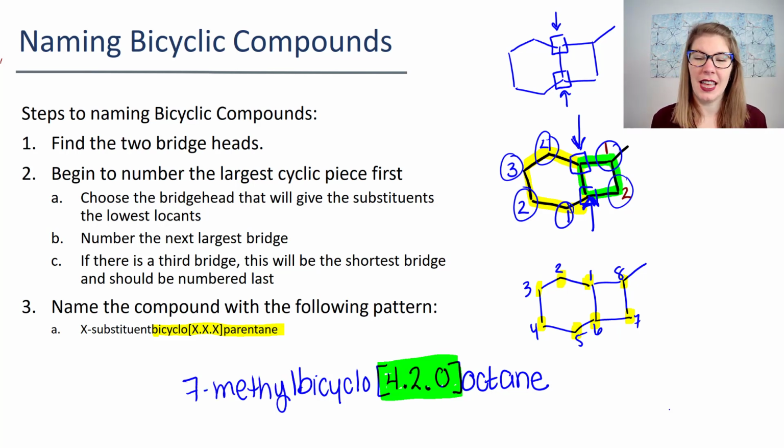One of the things that people struggle with in naming bicyclic compounds is that it's almost like there's two numbering systems. The first numbering system is what you'd use to figure out the numerical values that need to be in the place that I've highlighted in green. The second numbering system is what we use when we start looking at the structure and where the substituents sit.